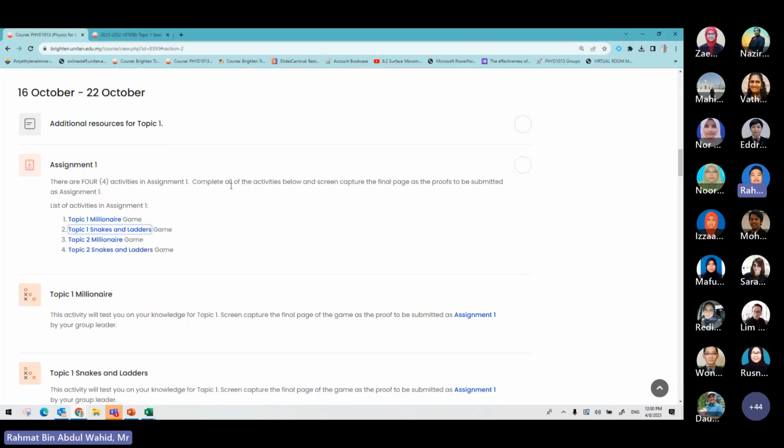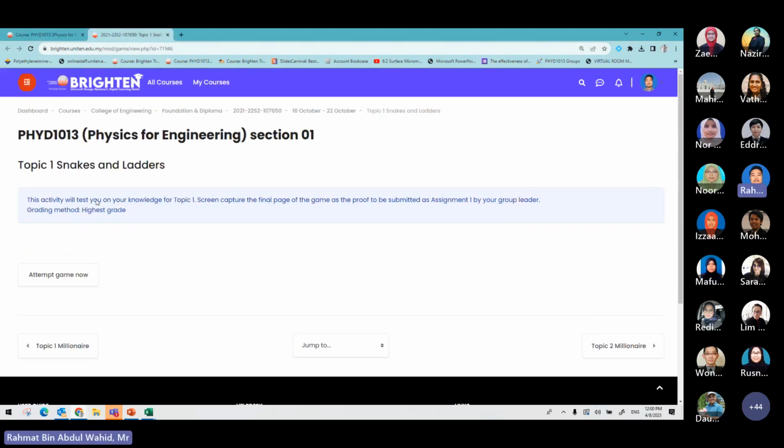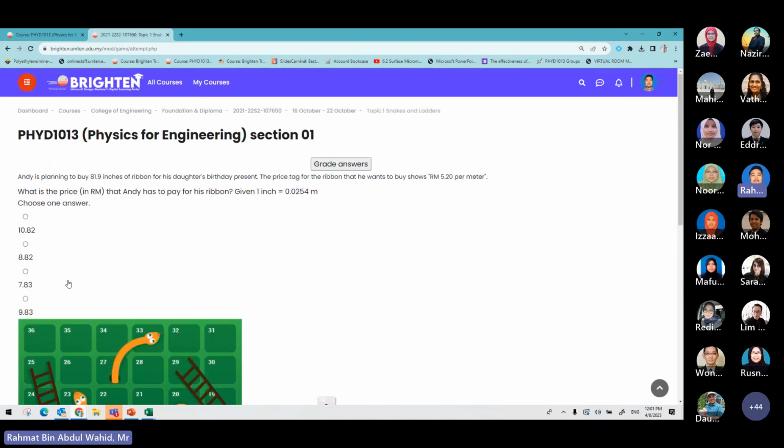The assignment requires them to do these games, and then the completed view of the game must be screen captured and uploaded in the assignment module. For example, this is the game for snakes and ladders. You can put questions from your question bank.